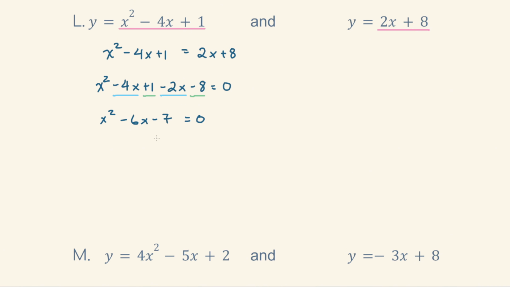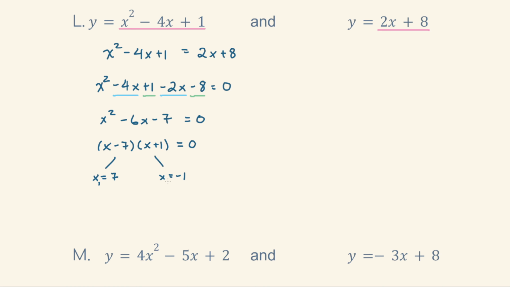We can use sum and product here. What multiplies out to minus 7 but adds up to minus 6? Well, we've got minus 7 and we've got positive 1, right? So we can just write x minus 7 and x plus 1 is equal to 0. And now we can use the zero product rule, right? If these two things multiply out to 0, then one of these two has to be equal to 0. And when is that going to happen? Well, when x equals 7, and when x is equal to minus 1.